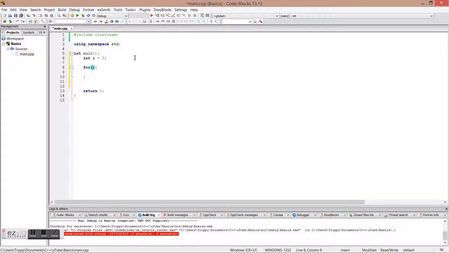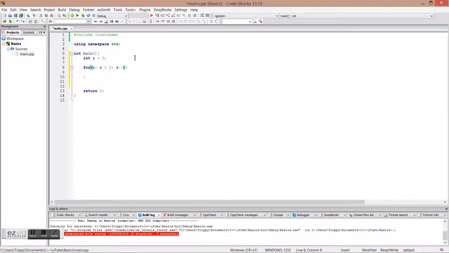So I'll explain. You have an integer called x, which is 5. So we'll start this essentially at 5, and then your condition, x is greater than 0. That's the condition. Next will be x minus minus.